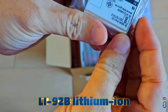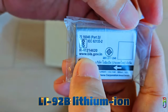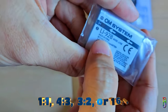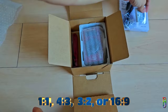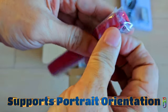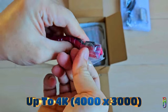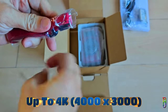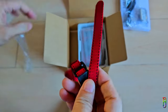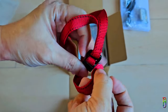We have the LI-92B lithium-ion battery for the TG7, which is an upgrade from the Olympus LI-90B battery rated at 330 images for battery life. The TG7 image ratio can either be 1:1, 4:3, 3:2, or 16:9, and it can now support portrait orientation. Pictures and videos can be recorded up to 4K or 4,000 by 3,000 pixels. We also have a free camera strap out of the box, which looks really nice and sturdy, and the material can easily dry up since the camera is waterproof.